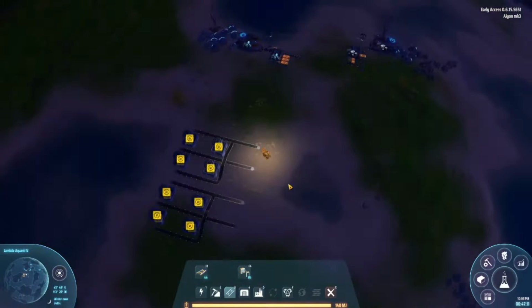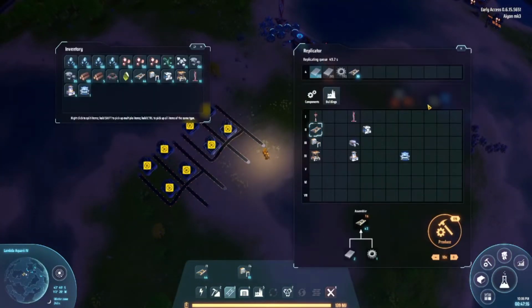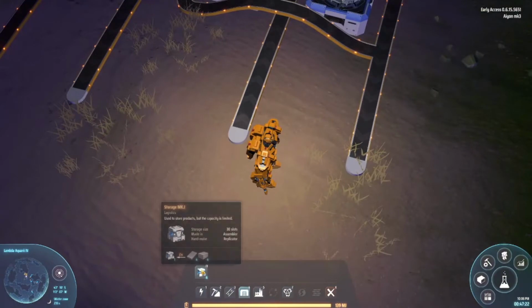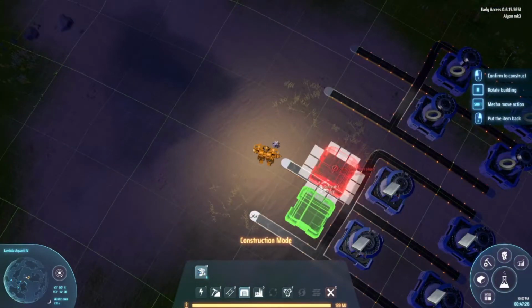I might need more belts. Yeah, let's make another batch of belts, at least for now. Note that's 50 seconds to build that, and then we'll compare it when we don't have to actually smelt everything.